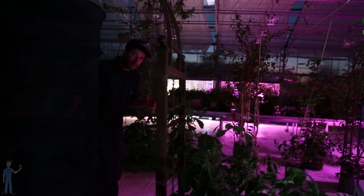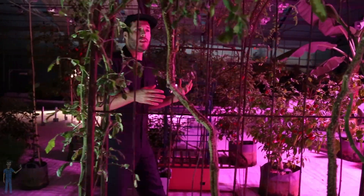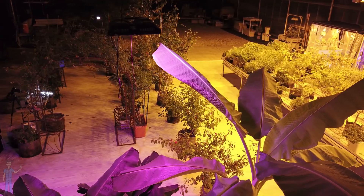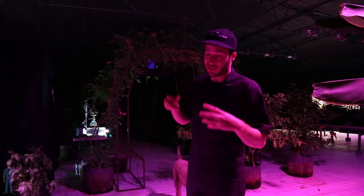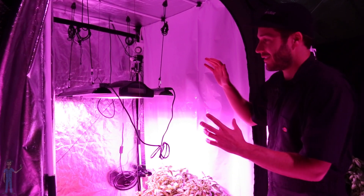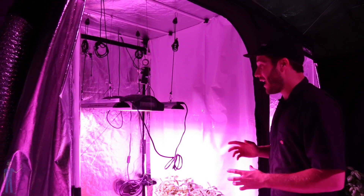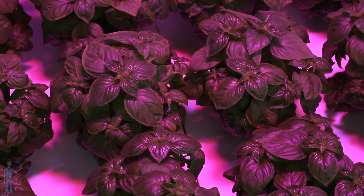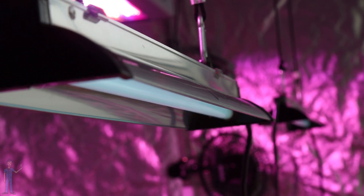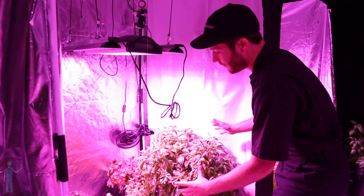If you're interested in using UV in your garden, the first decision is what type of UV. If you're using UVC for water sterilization or to kill pathogens on the surface of a leaf, you'll want a UVC fixture made for that specific application. For UVB, there are fixtures like these. They may not look like they're putting out a lot, but plants are very sensitive to UVB, and just small doses can have huge effects. Most growers use UVB in the last couple weeks of growth because UVB can actually slow down growth, so you only want to use it once the plants have already established most of their biomass.